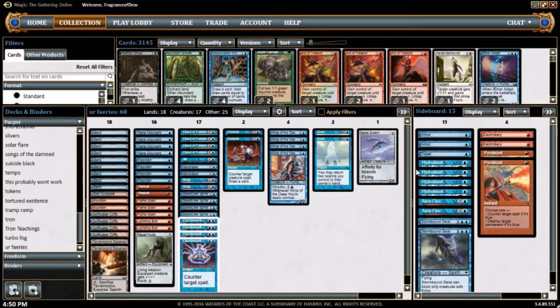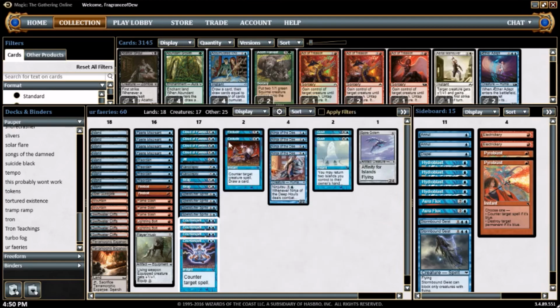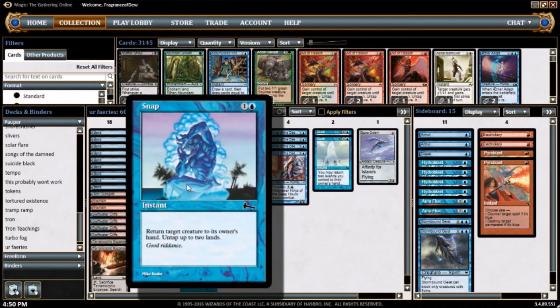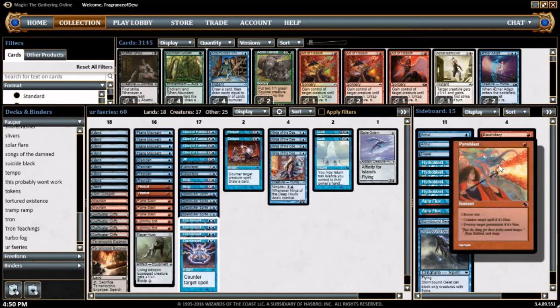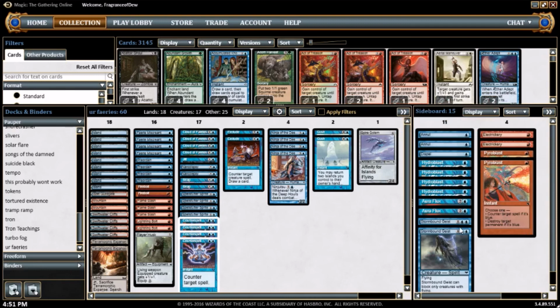What are the expensive cards in this? I know Gush used to be expensive. Okay. Ninja of the Deep Hours, I think it's like $4 now or something. Firebolt is like $1.50 or something. Really? Wow. Snap. This thing's really expensive. I think it's like $2.50 a piece, something like that. Pyroblast, $5 card. You can buy a playset of Hydroblast for $50 now. Oh my god.